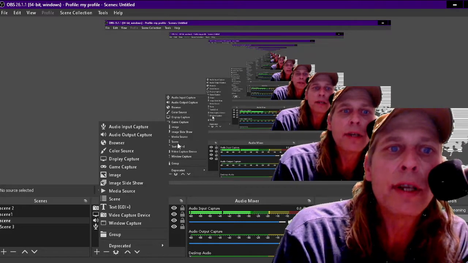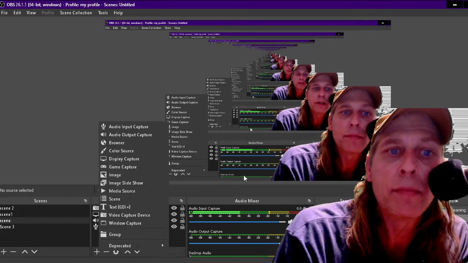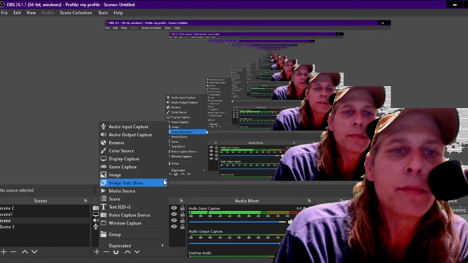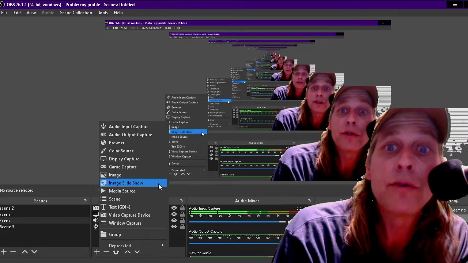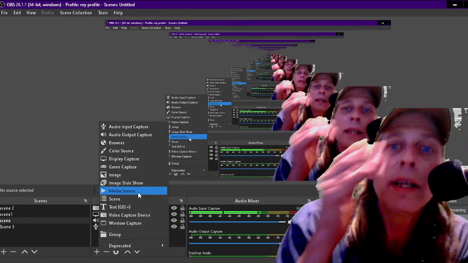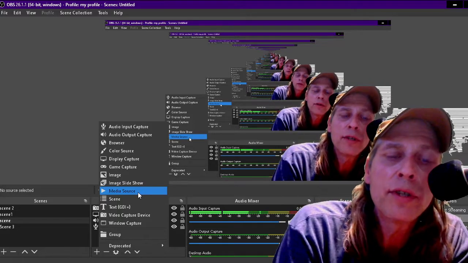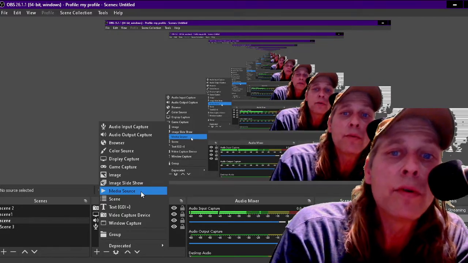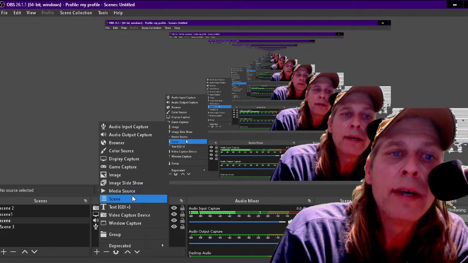It's capturing your display. Images, self explanatory, just pictures, slideshows. It lets you take a bunch of images and create a show. Media sources lets you go in and get your music, your videos, anything you have made or got stored on your computer.